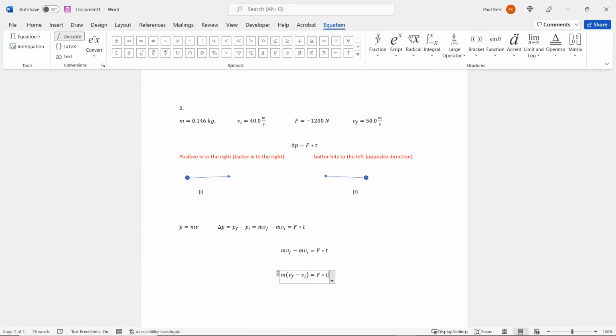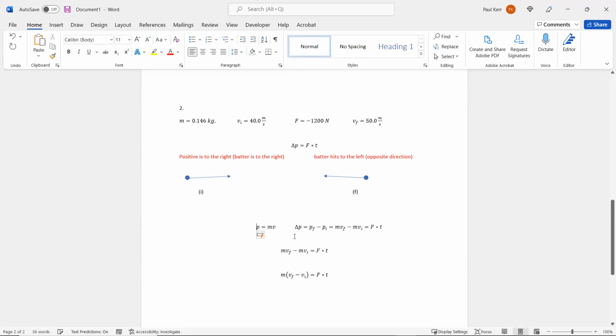I believe this is going to be the toughest problem you're going to see. So that's good. And it's all based on this stuff here. If you can do this and understand it, I recommend you go through this a couple times, getting from delta P equals FT by filling these two in, but it's not too bad, as you can see. It sounds like you already probably got it, but it is useful to just do it yourself at least once.